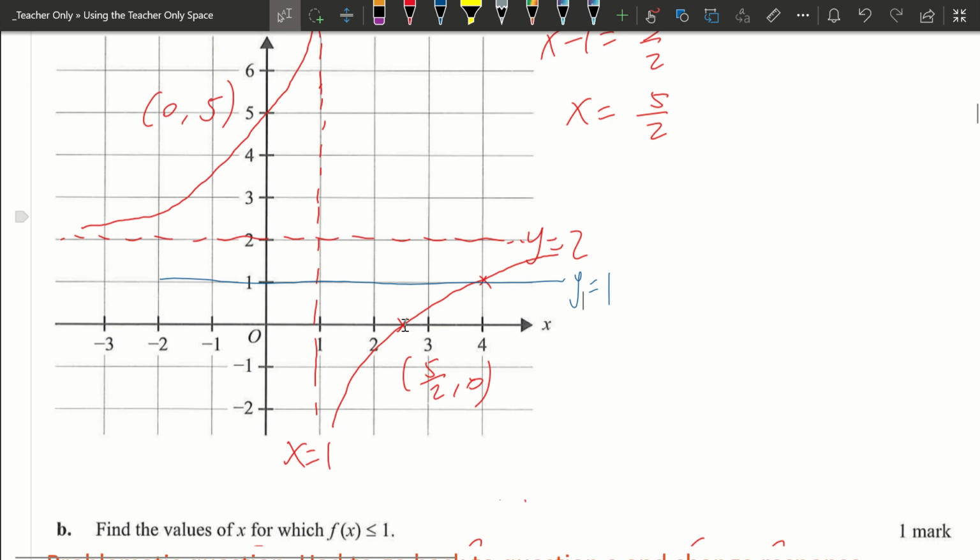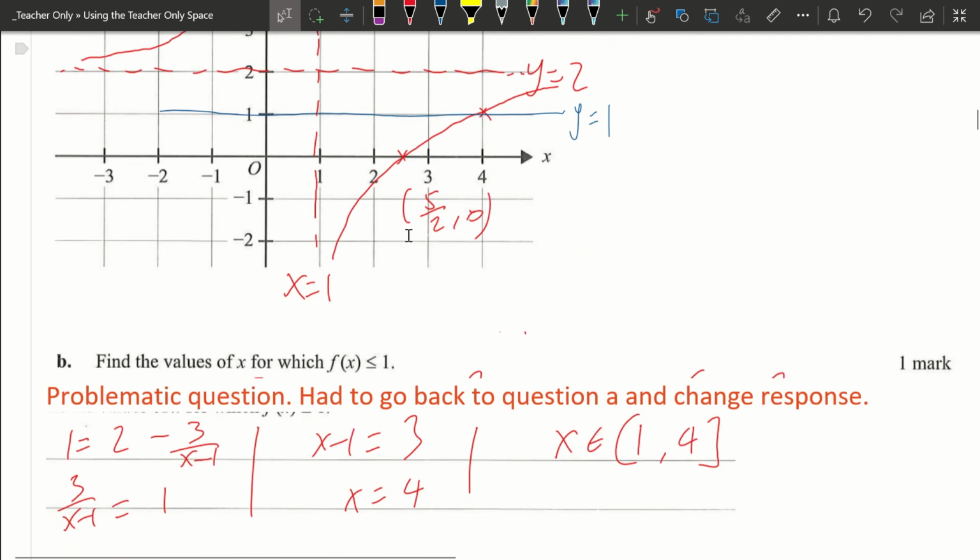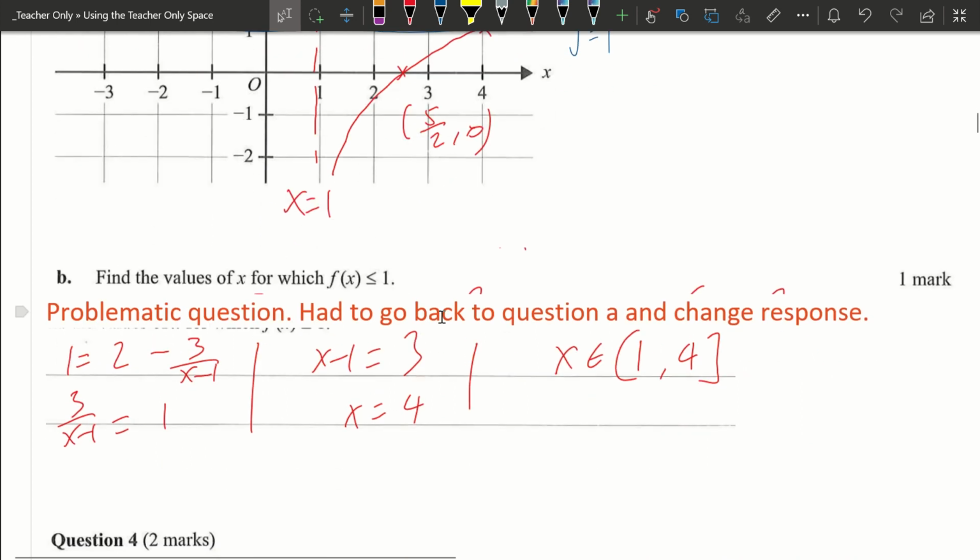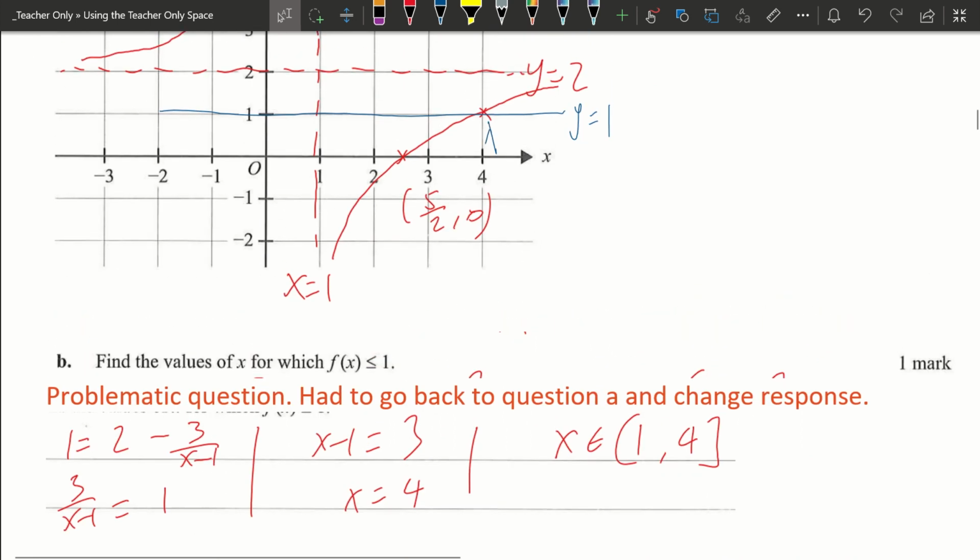And I need all the f function y values to be less than that, which is where my cursor is pointing now. The part of the graph of f, the red graph, where my cursor is going through, that's the part I want. So once I visualize this, I can better do the arithmetic, the calculation. So the trick is to find the intersection point between the red curve and the blue line. That's basically the beginning or the end of f less than 1.